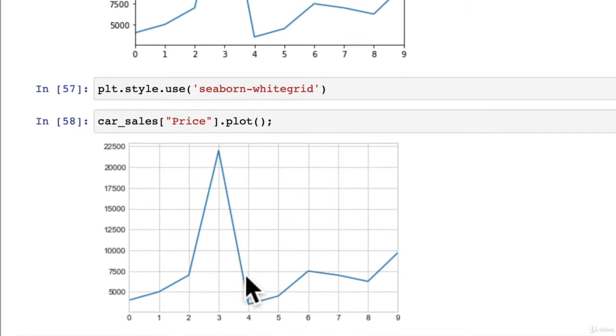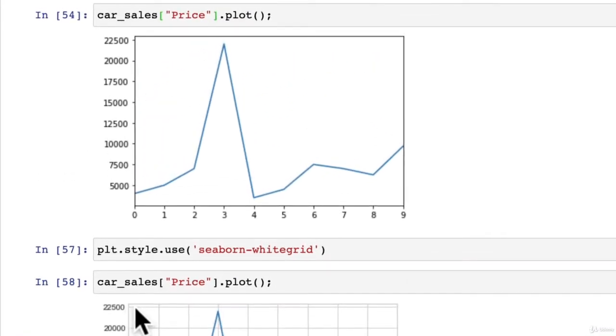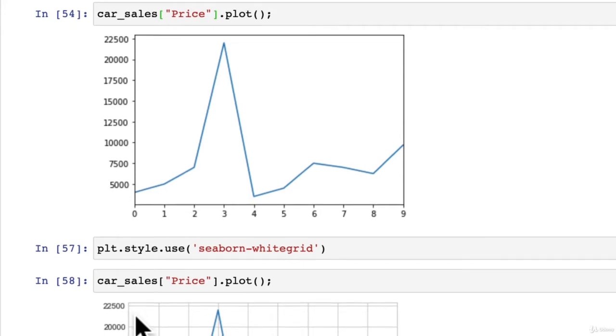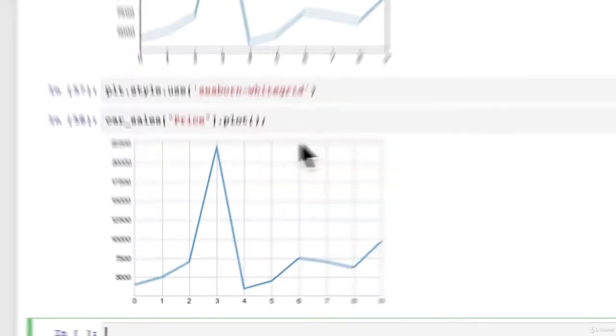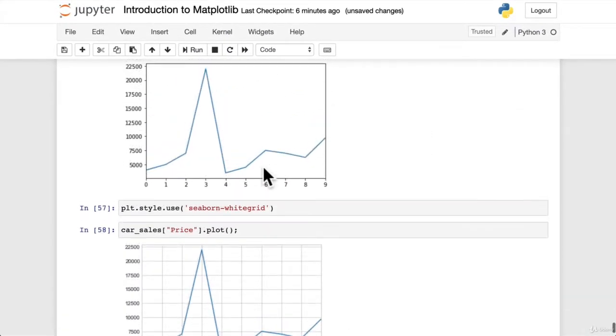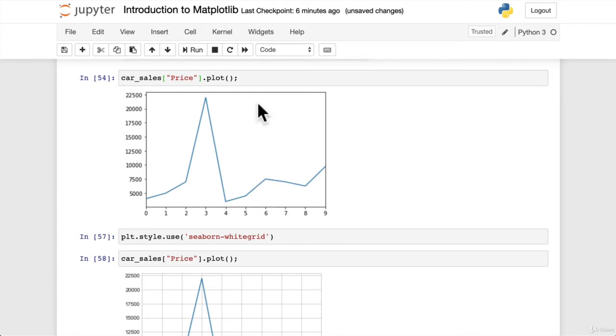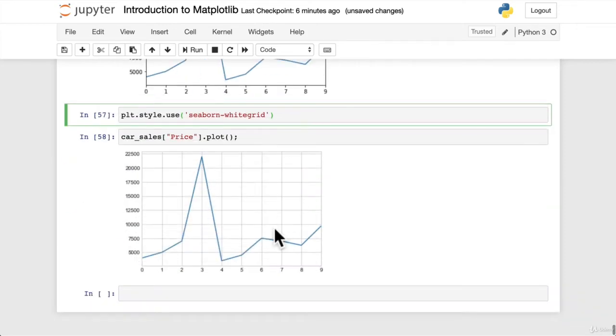See how it looks a bit different? Now we've got some grid lines here. We've got a little bit of a gap here. Maybe the axes limit is a bit higher for the y-axis. But generally quite the same as the default Matplotlib style. Now, again, you might think that the Matplotlib default style is perfect for your needs, and that's okay. We're going through these different styles, right? Because I want you to understand just how customizable these plots are.